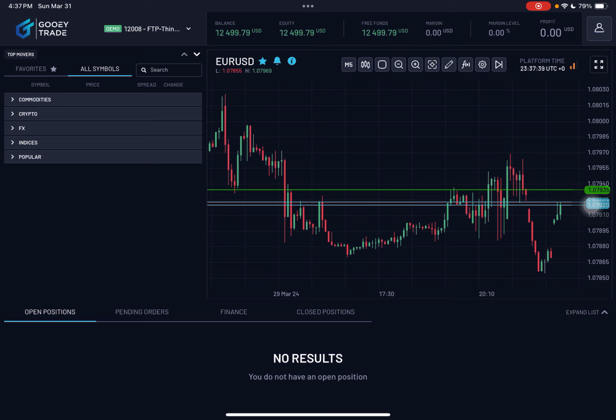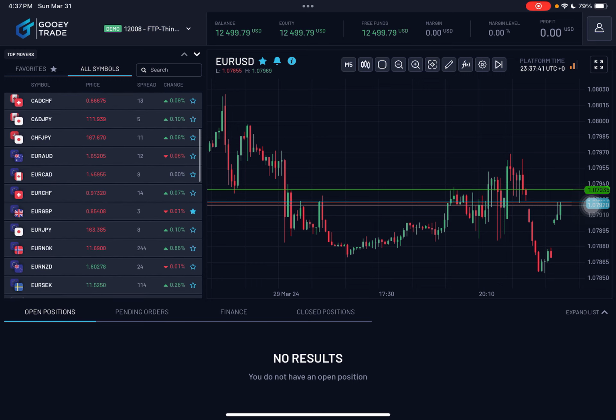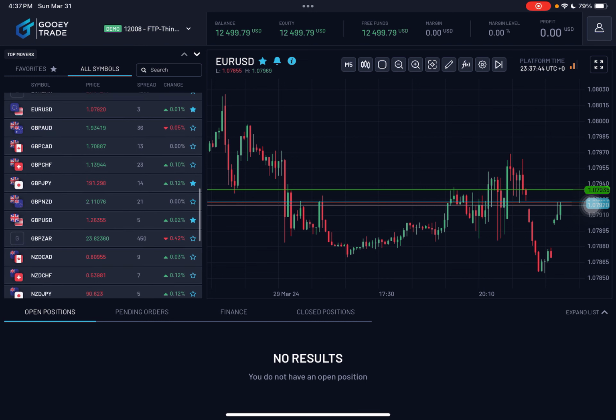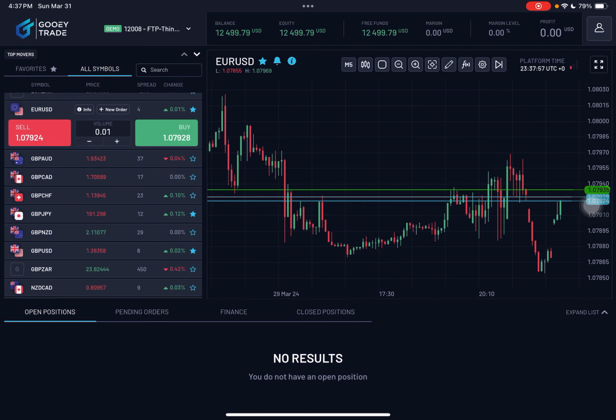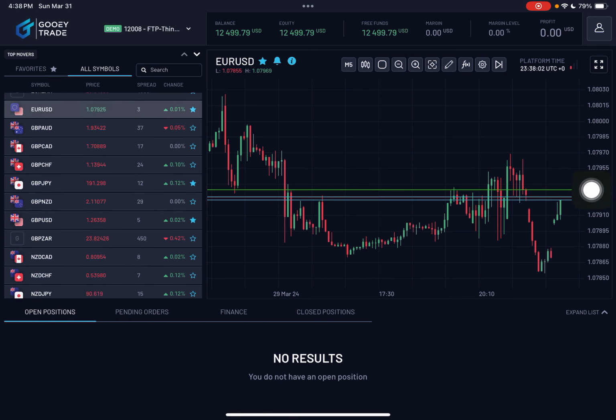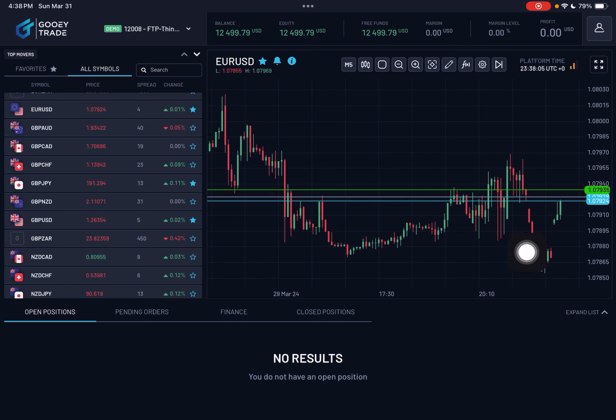So if I wanted to go ahead and look at, say, for example, GBP USD, Great British Pound to US dollar, I would go ahead and click it. And once you tap on it, you see the chart automatically change to that pair. Let's say I wanted to look at EUR USD again. I'll just go ahead and tap on EUR USD right there, and you can see my chart over here to the right-hand side automatically changes to that chart. So that's great. On this watch list area to the left, you can do multiple things, right? This is where you would go ahead and execute your trades, things of that nature. So we're going to come back to that when we get to the section of entering trades.